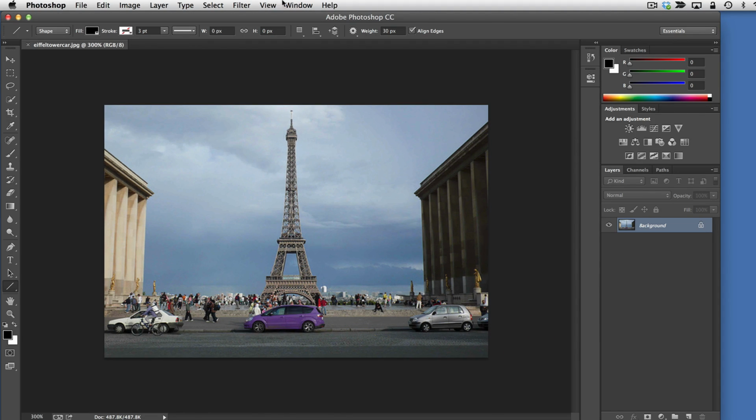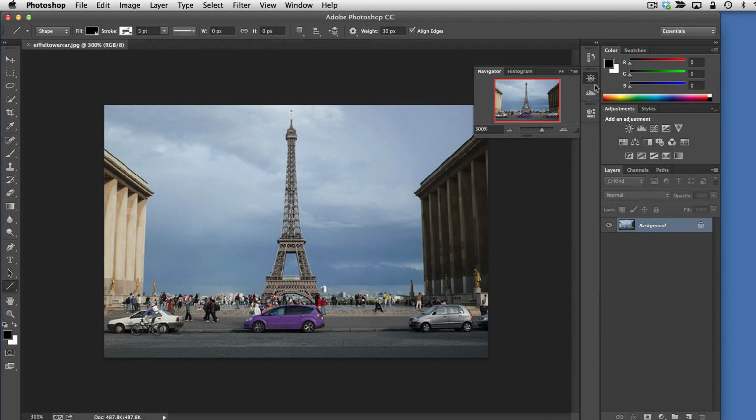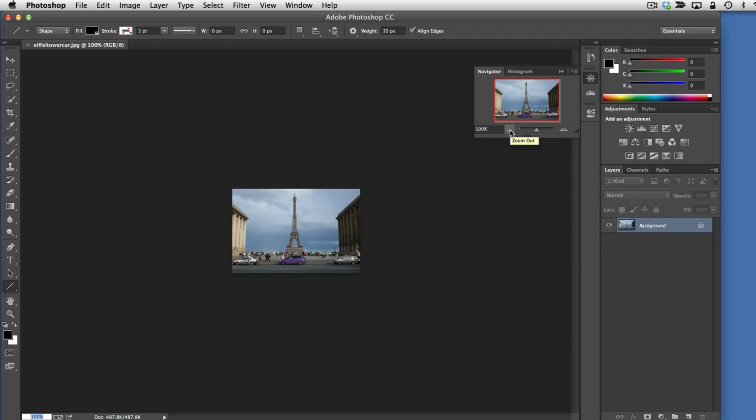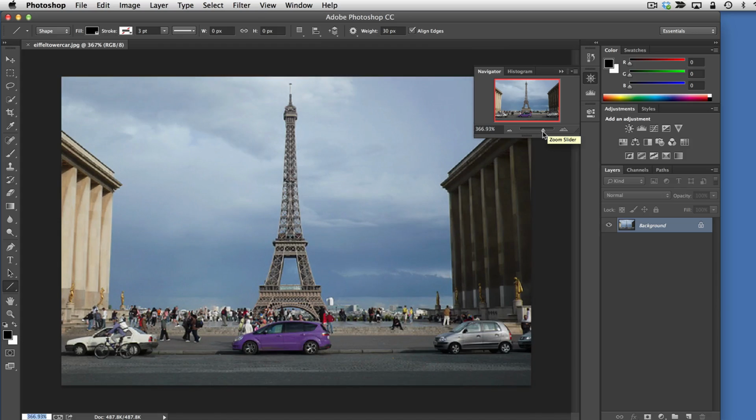And then there's one other way to do this, which is through something called the Navigator. I can click Window and go to Navigator, and it's going to display right here on the side. You can see the Navigator is highlighting in red. This is everything in my photo, and it's also 300 right here because I changed it down here in the bottom to 300, so it's reflecting that. There's two buttons here, it looks like smaller mountains and bigger mountains. If I click on the smaller mountains, you can see it's decreasing my photo. And if I click on the bigger ones, that's going to zoom in, or I can just slide back and forth.